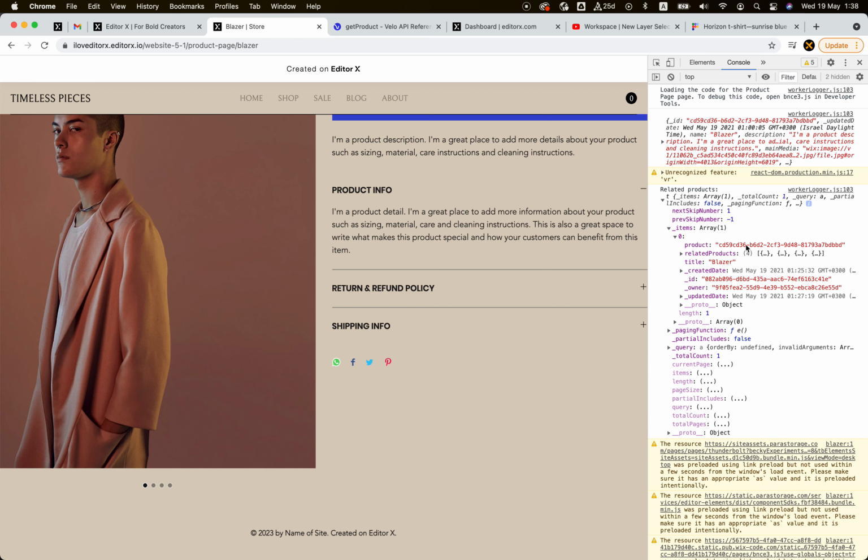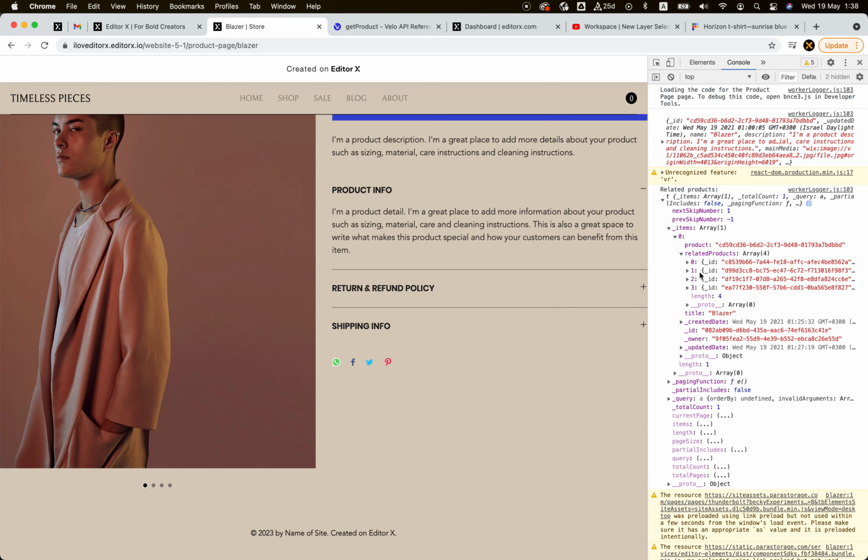So this product is this product. It's the same ID. And then we get related products. We have 4 items as we put in the collection, right? So now I have an array with 4 elements.